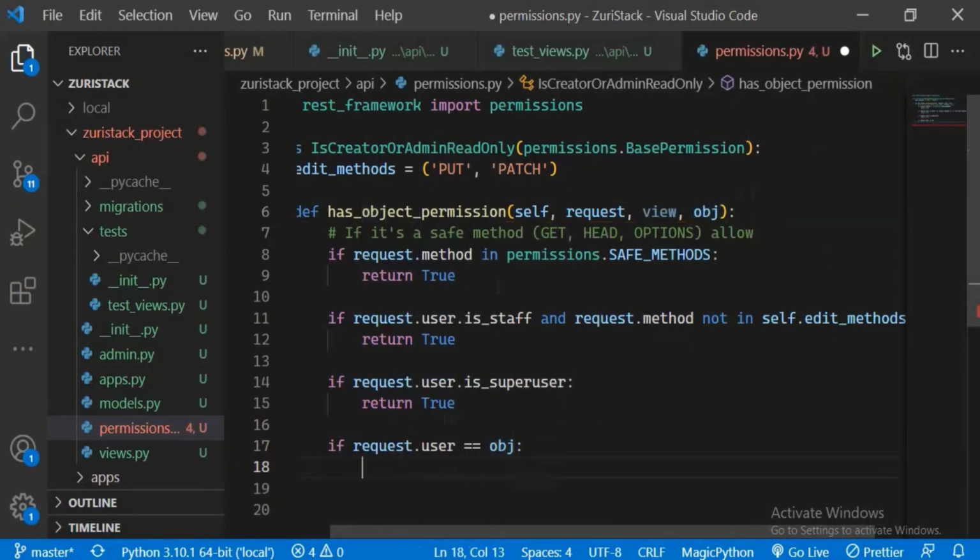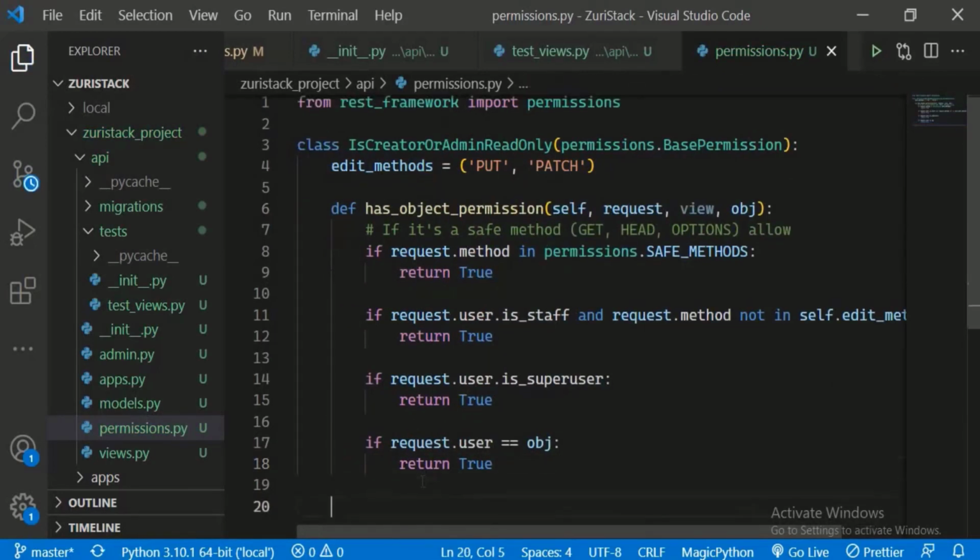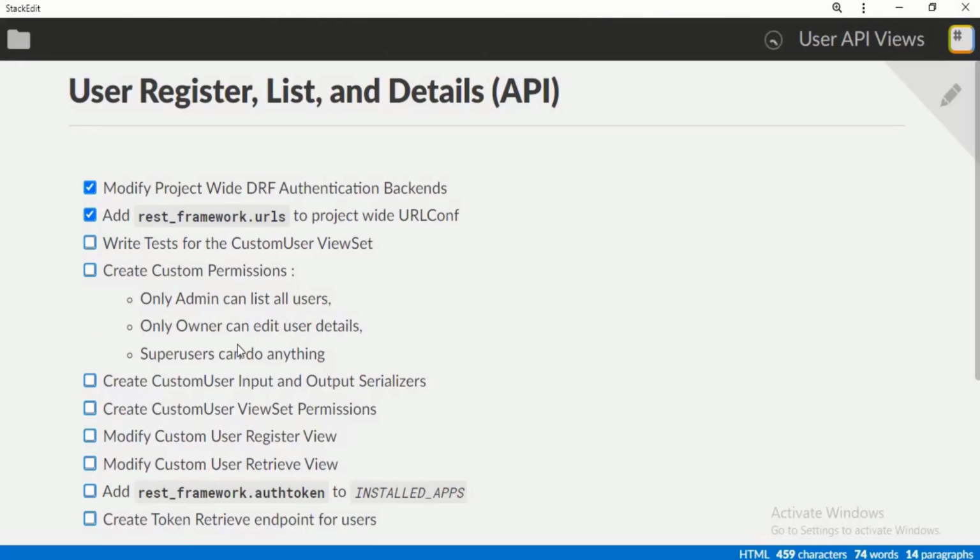And so if the authenticated user is the same as the instance of the custom user model, we should return access as well. So just like that, we've created our custom permission for our viewset for the user view.